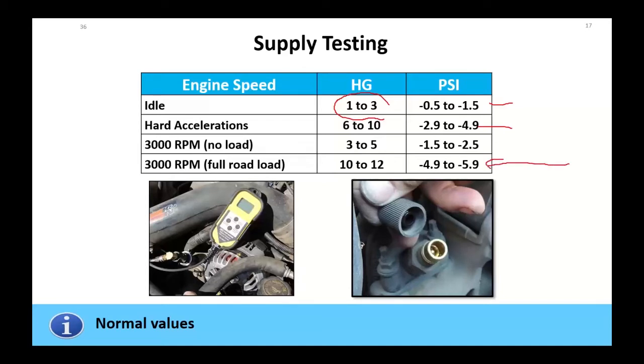See this one over here, this full load? You've got to do that. And if you don't have this number, -4 to -6, you've got a fuel restriction. You're going to be starving the high pressure pump. So these are some specs you want to look at for this thing. You've got idle, hard acceleration, no load, and full load. You've got to drive it under those.